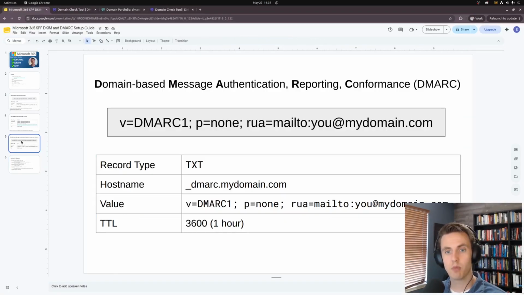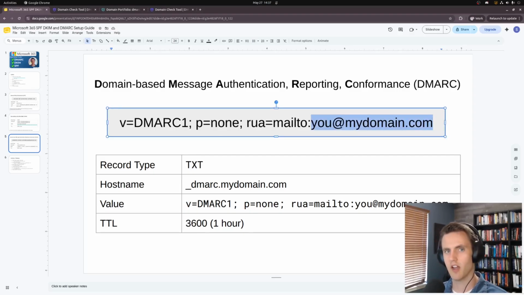And lastly, this is mostly just a recommendation, but if email is critical to your business, I highly recommend putting a more robust reporting solution in place. When we set up DMARC, we just put in a personal email here to start aggregating and collecting those reports, and then you can archive them and look at them later. But there are services such as the company I'm the founder of, DMARC Defender. What we do is you put in our email address here, and this goes to an automated tool that aggregates and analyzes all of these reports for you, and it'll let you know anytime if there's a misconfiguration.